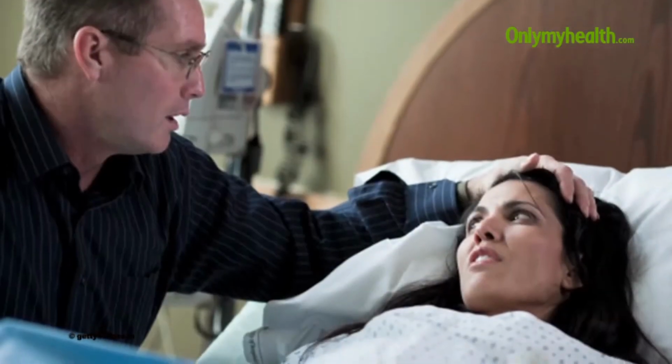It is essential to know the stages of labor and delivery before you deliver. Dr. Shelly Batra tells us more about these stages and what we must do. When labor pains start, there's a lot of apprehension and there's a lot of anticipation as well. It's an exciting event and we must prepare ourselves physically and mentally for this event.